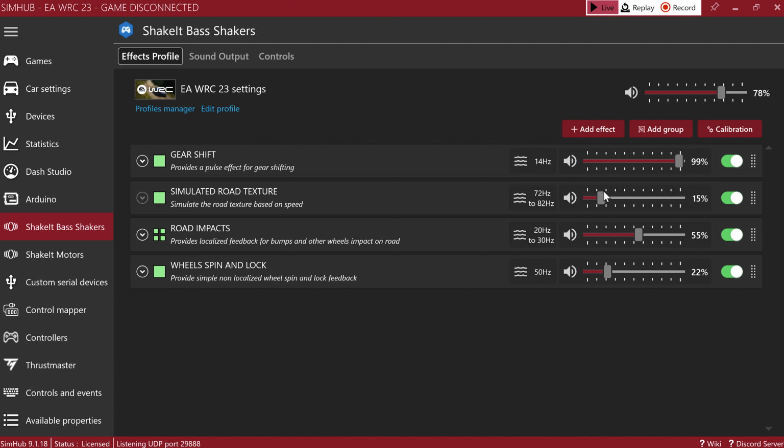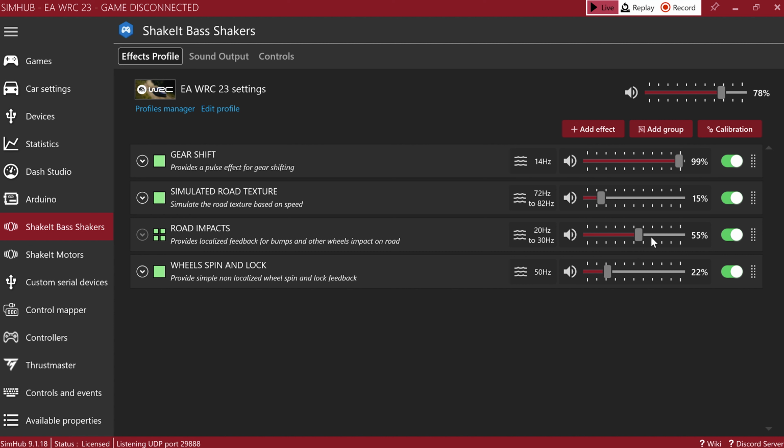But then when you do get to those cobblestones, it feels so good, and that's one of the things that I love about this Slip Angle. It just brings the game really alive, and it doesn't feel like I'm just driving on glass where I don't get any impact from the chair at all. So yeah, that's why I have this texture down this low.